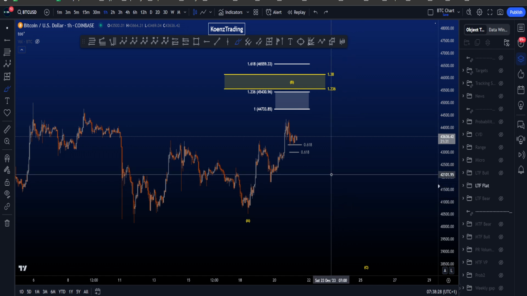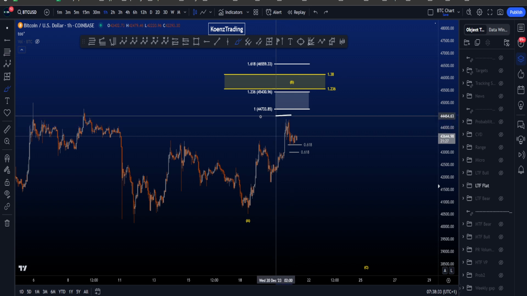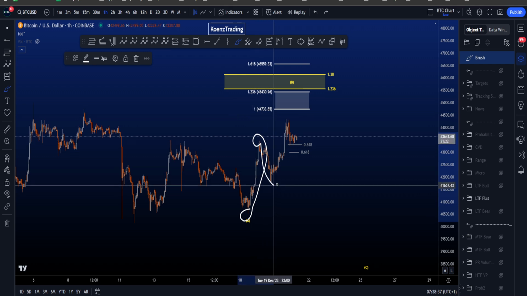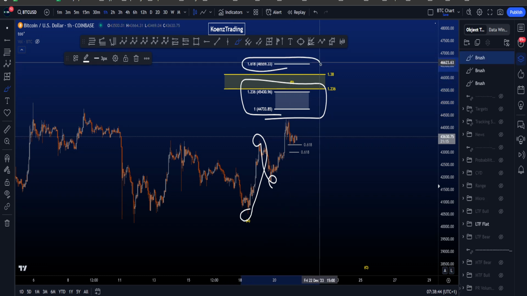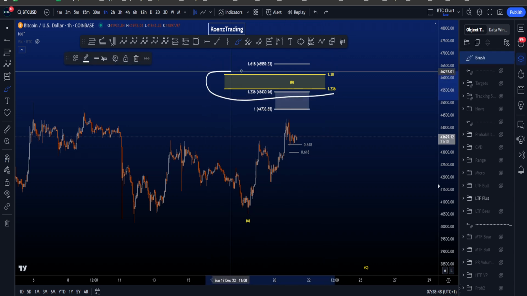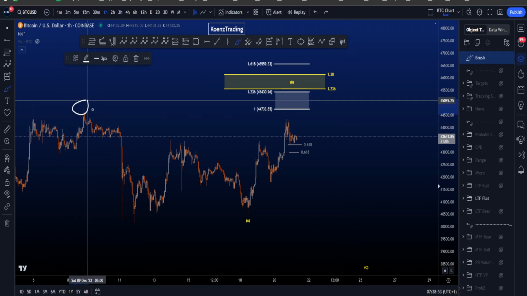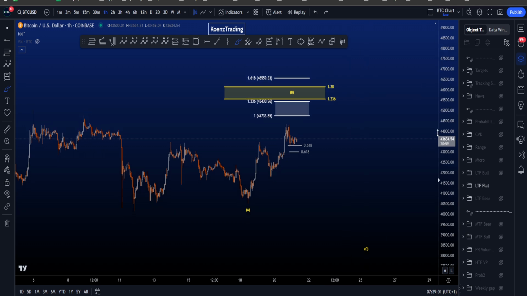So in this scenario, we would then like to see a bit more upside, where the target area for a wave C is between the 1 and the 1.236, taken from the low to the high to the low over here, giving you a target area between 44.7k and 45.4k, with a maximum target being the 1.618 at 46.5k. For a wave B, the most common target area is between the 1.236 and the 1.38, pulled from the high to the low of A, giving you an area between 45.6k and 46.1k.